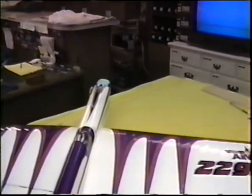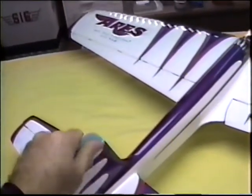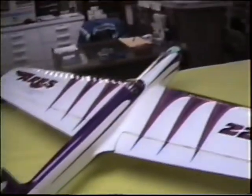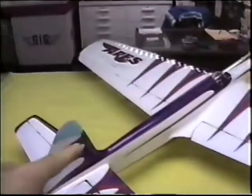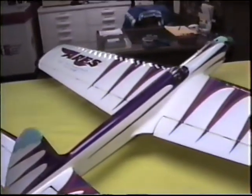Okay, you got the green up on the nose. That's ready to be half an hour or so. Half an hour on this. This is probably dry already. Ooh, you got that nice. That's going to be good. See, this is what we're trying to do, is have one thing drying while we're working on the other, so we can rotate from one to the other, to the other, to the other.